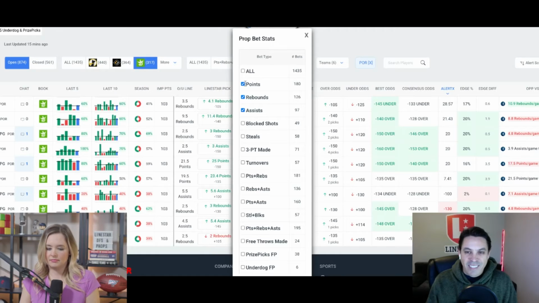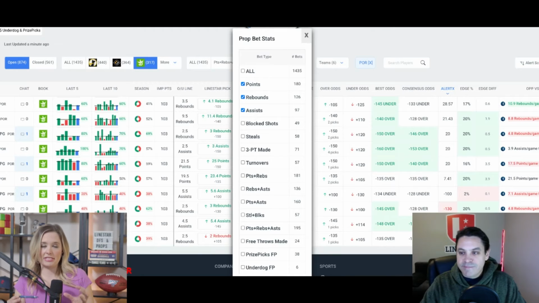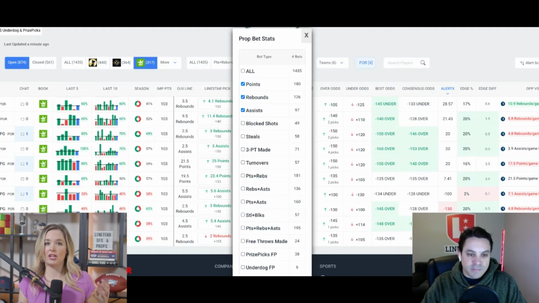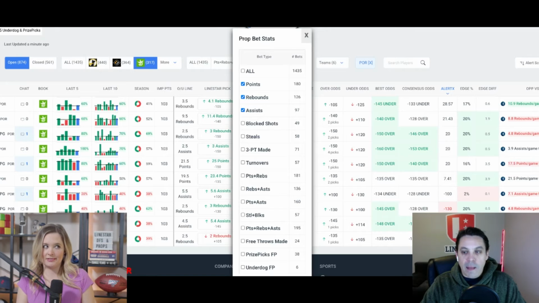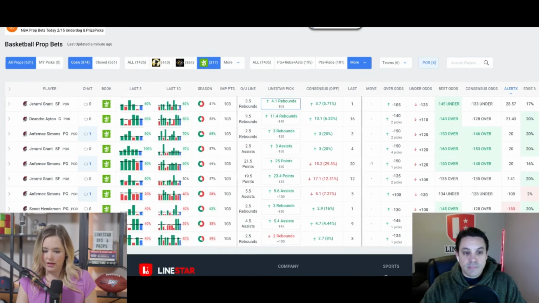Instead of 900 batters or whatever it is, it's definitely a good strategy to zero in on a particular stat category, especially since the knowledge you accumulate doing these, you can just remember, oh, the other day I took this prop and that hit against this team in this situation, and it just kind of becomes cumulative at that point where you recall it. But on the PropsAI tool, narrowing down is definitely a great betting strategy from that standpoint.